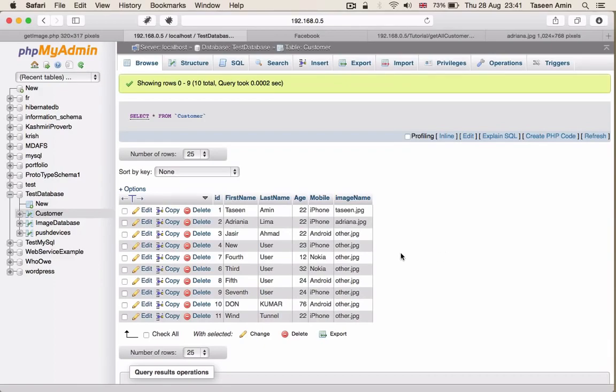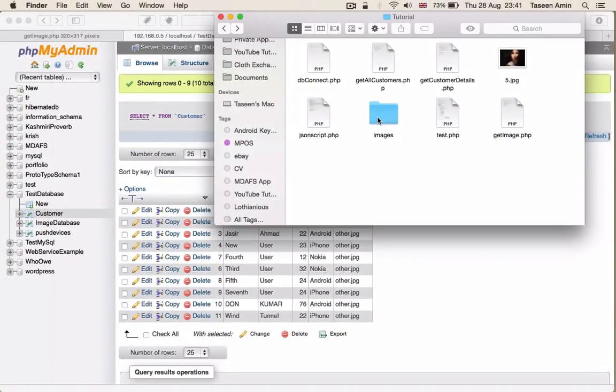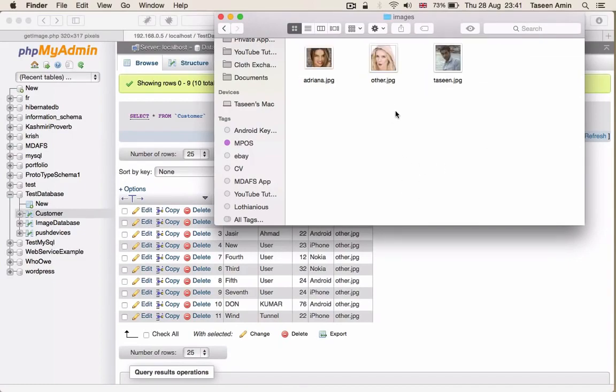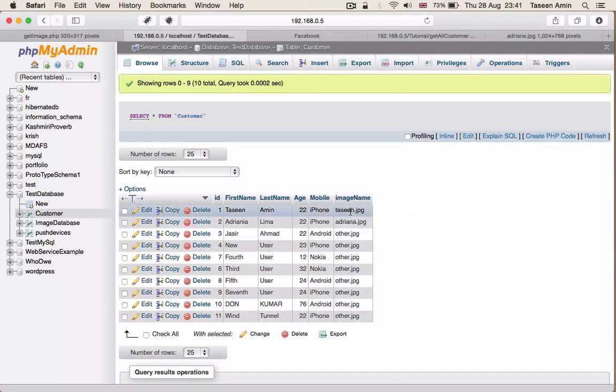So there are two scenarios where you can actually have an image on a server or in a database. For example, first scenario, assume that you create a new user, you fill in all the details, you upload the image to the image folder. So this is my localhost server here. So you upload that image to the image folder and give the image a name and store that name in the image name column of that user.